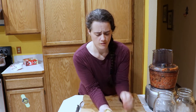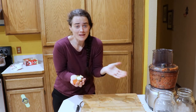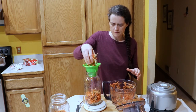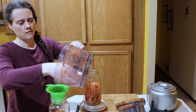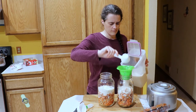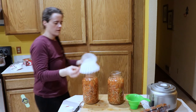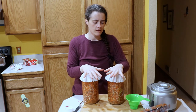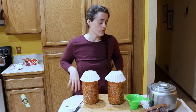Yeah, these sweet potatoes are pretty gone. Hopefully these will actually work. But hey, at least there's gonna be lots of bacteria on them, right? Cover them up with a cloth or something that has a permeable lid to it so that it can actually breathe and the airflow can go in here.